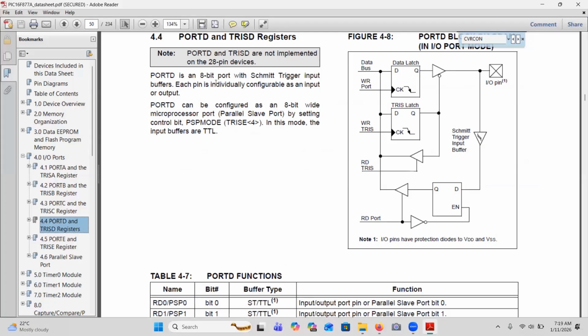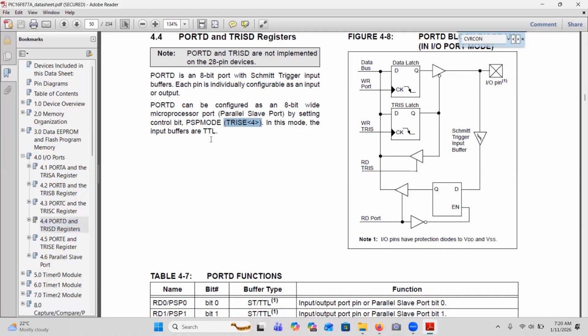Port D is an 8-bit port with Schmitt trigger input buffers. Each pin is individually configurable as an input or output. Port D can be configured as an 8-bit wide microprocessor port, parallel slave port, by setting the control bit PSP mode in TRISE.